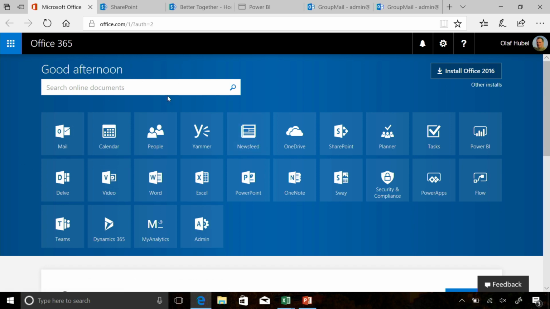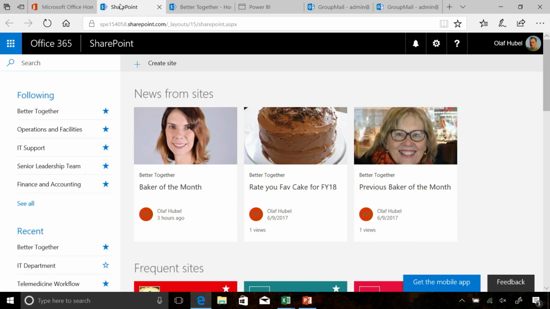Now, first thing I wanted to do, if I click on my SharePoint environment, and you don't have to start from SharePoint. You can do this from groups. You can start in Power BI as well. You can start in any of the silos that I just mentioned. It will all work the same. I just like to start from this direction. I'm an ex-SharePoint guy, so I feel natural there.